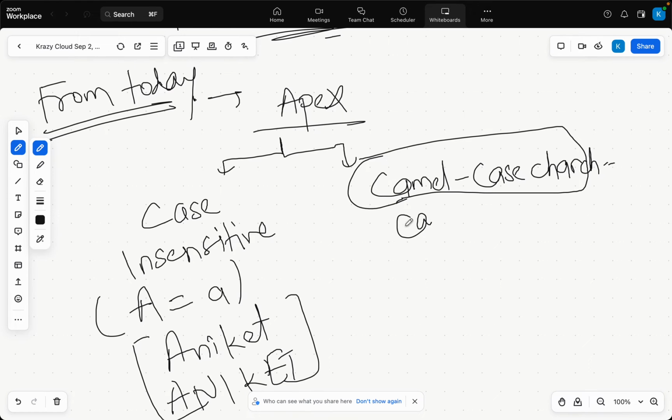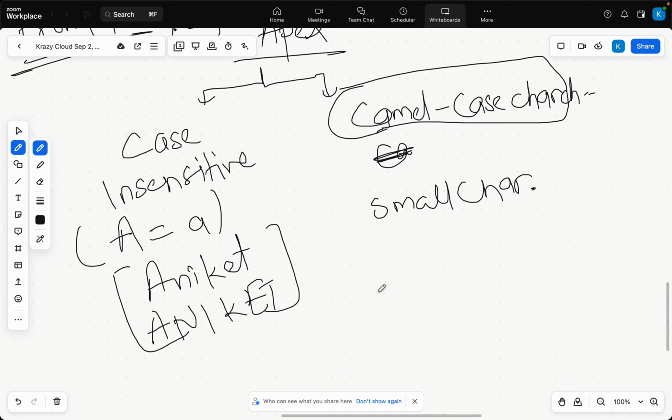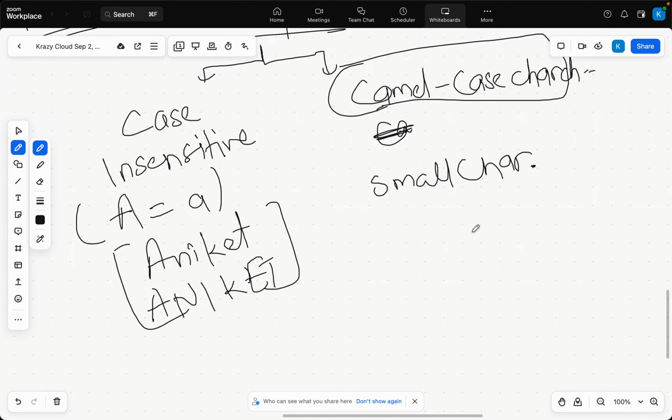Whenever you declare any variable, or give a name to your Apex class or any component, the name should start with a small character, and then the next word should start with a capital character.